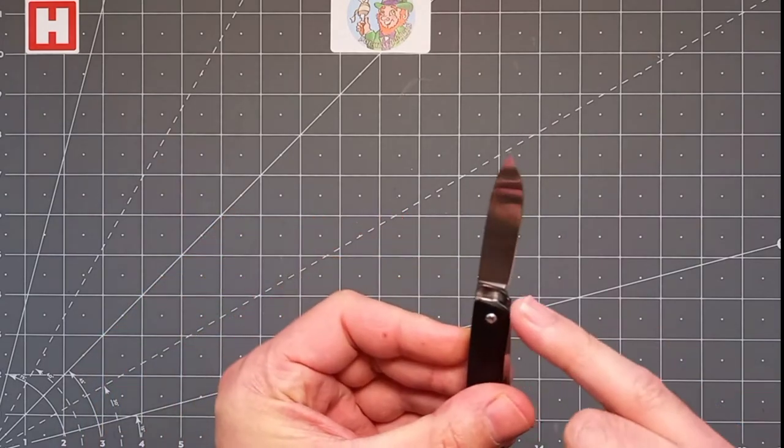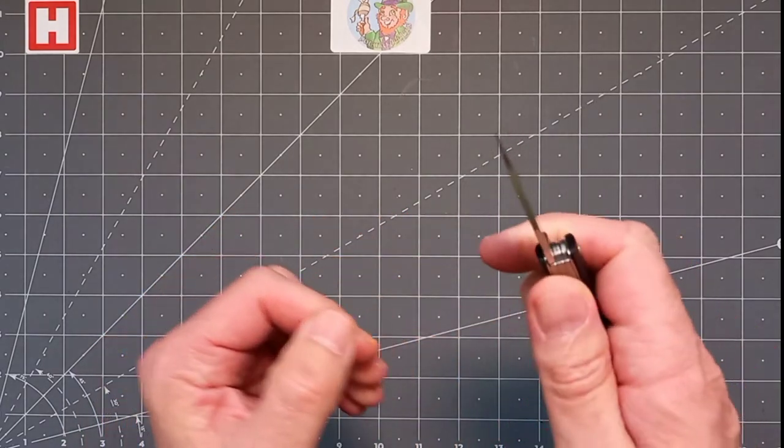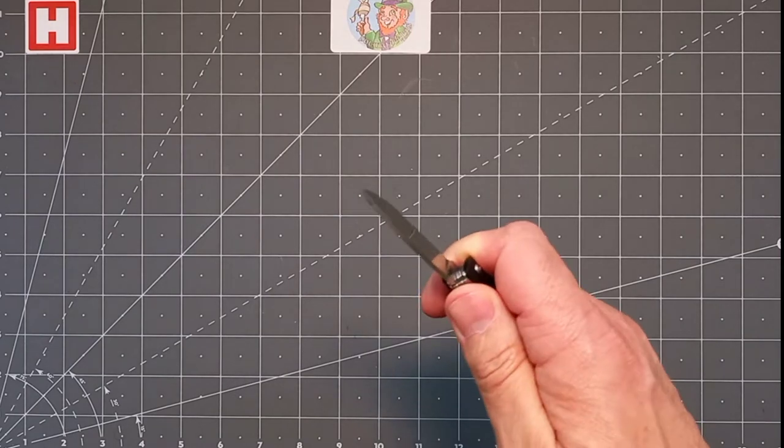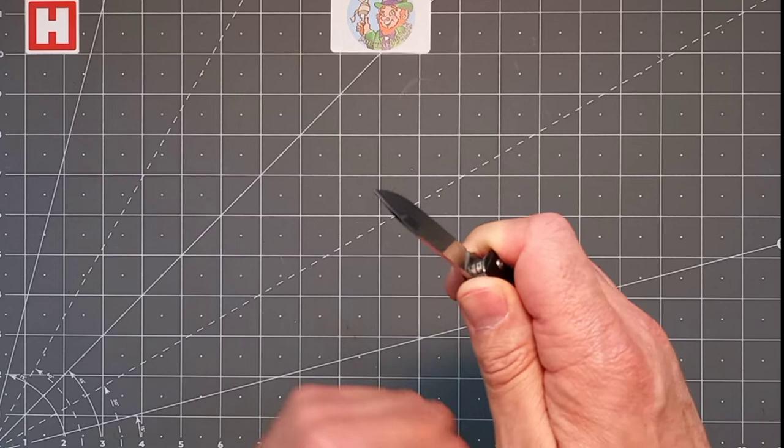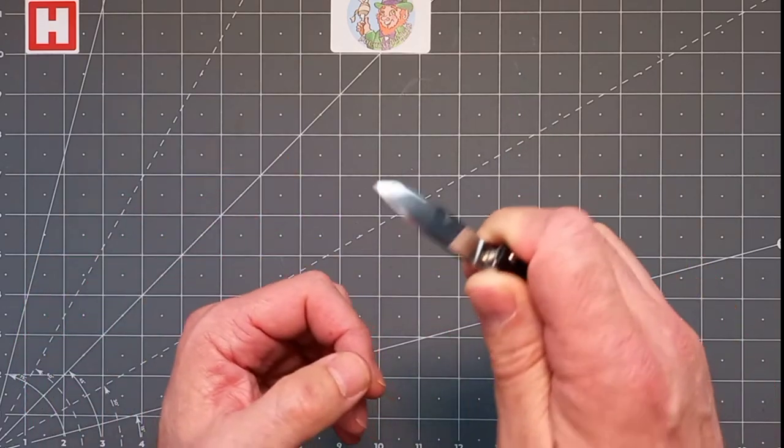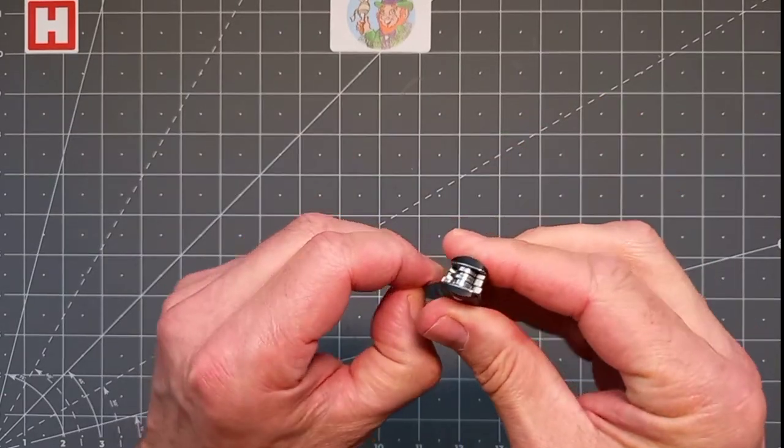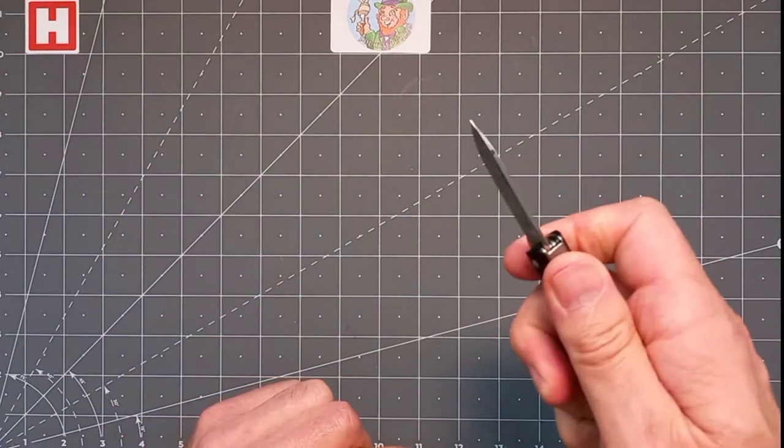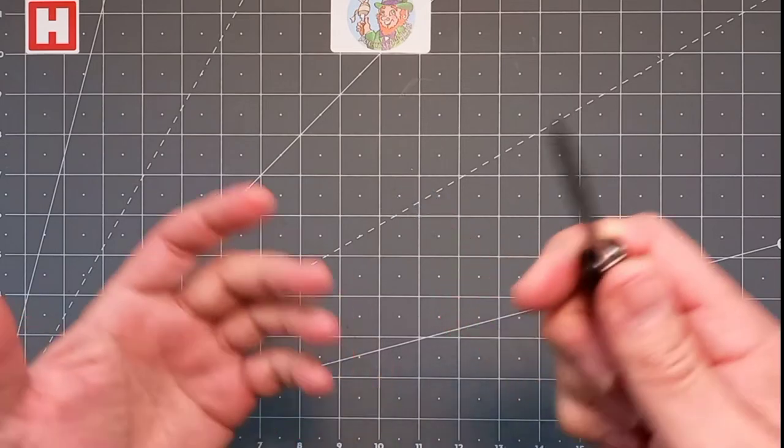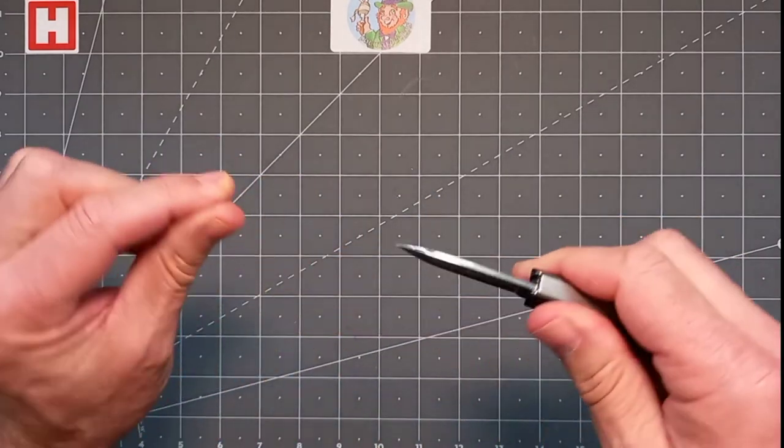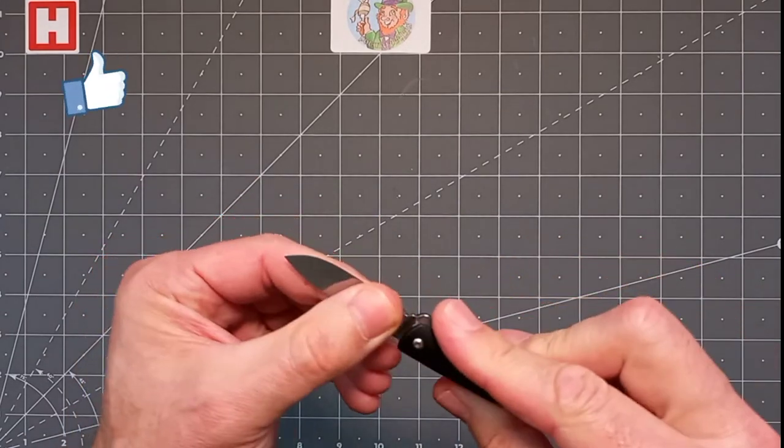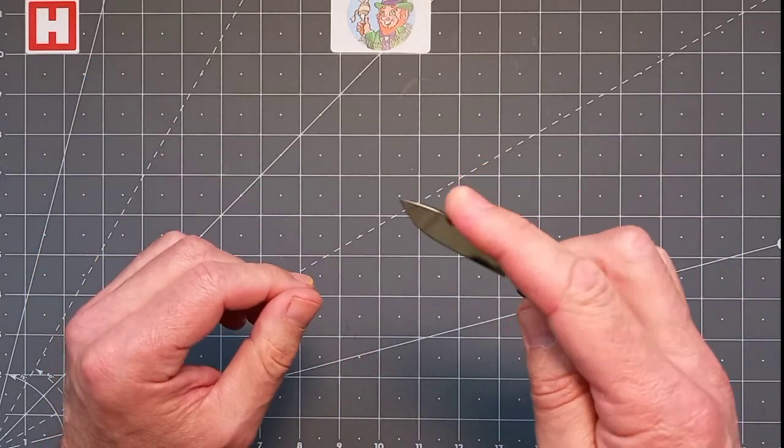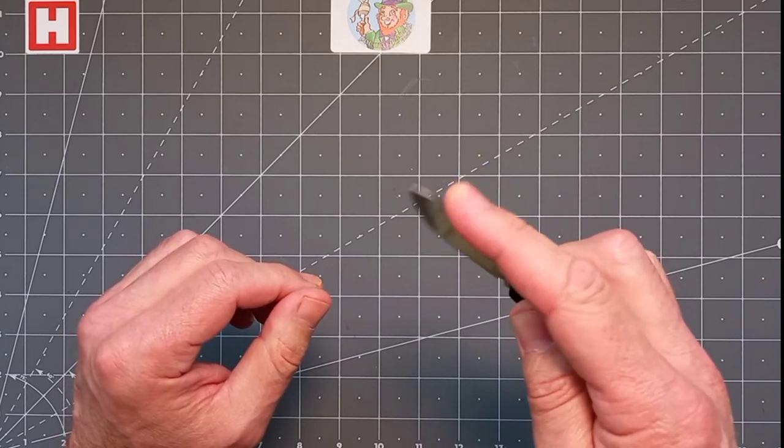On the back you can see it's 12C27 stainless Sandvik steel. Three fingers, I can get two or three fingers there, nice purchase on the top. Really good in the hand actually. Lovely drop point blade with a hollow grind. With the 12C27 it's gonna be easy to maintain, hold a reasonable edge. It's got a mirror finish which helps prevent rust. That's about a 4.5.